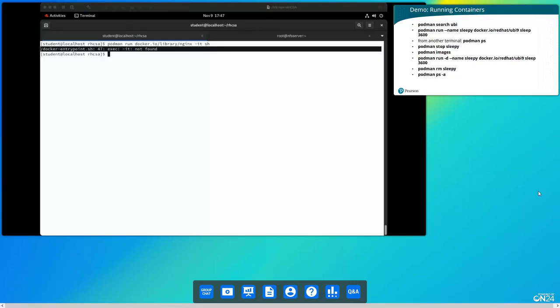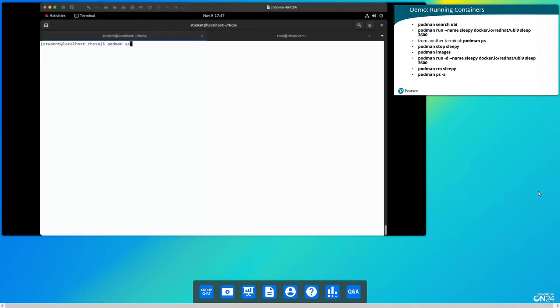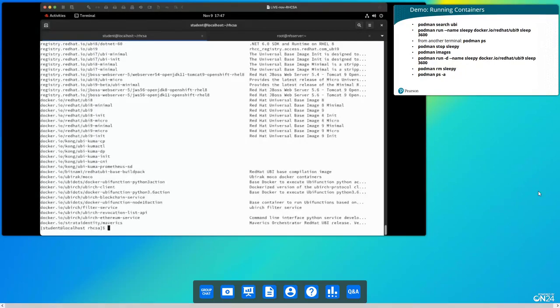Now another demo about running containers. That would be podman search ubi. We haven't seen podman search before. I think you understand what podman search is doing. And hopefully the result that you see here does help. So I can see all my locations of UBI.